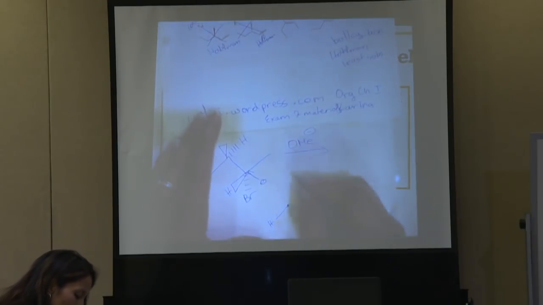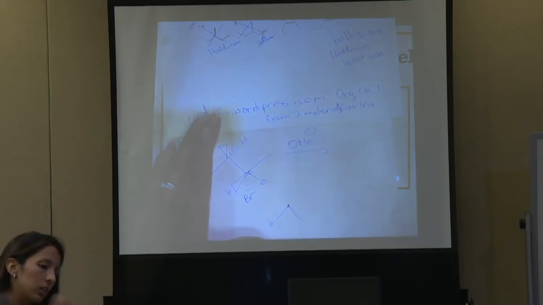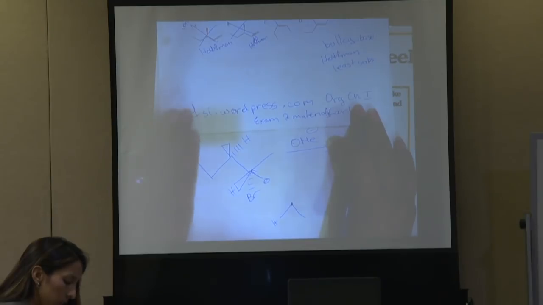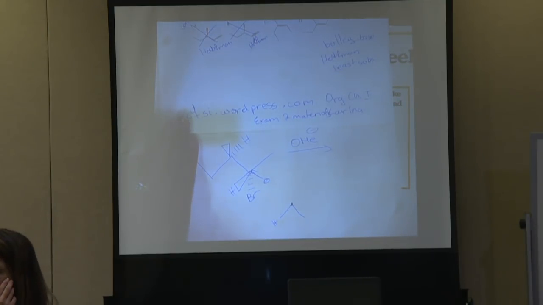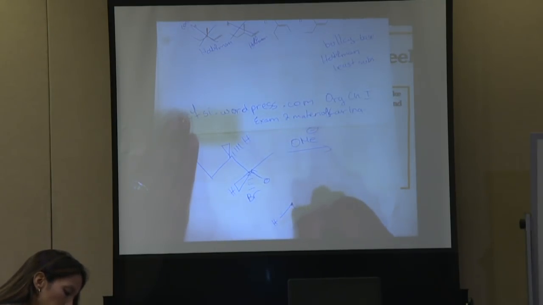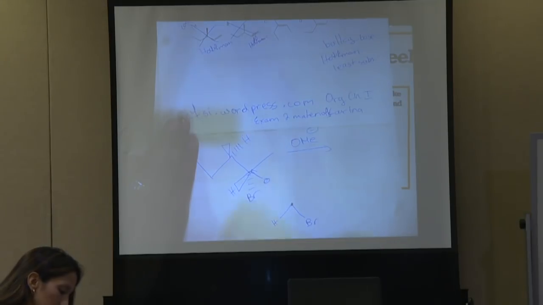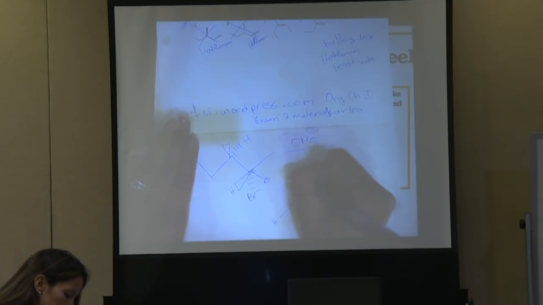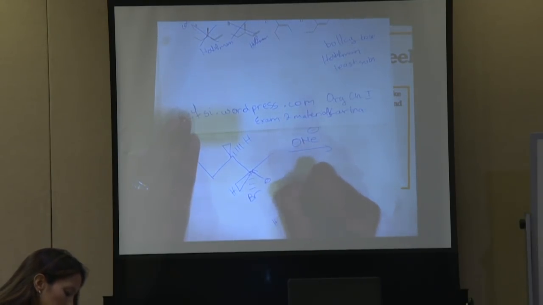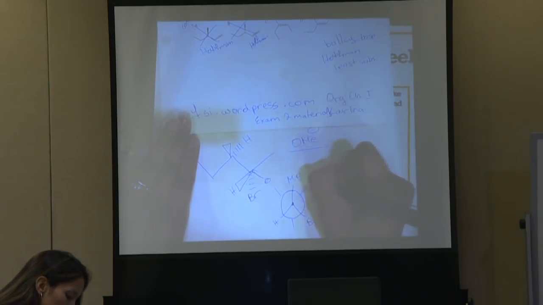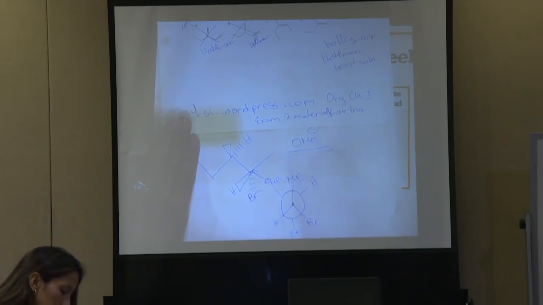So hydrogen on the left. What's going to my right? Bromine. What's going to up top? Methyl. And then if I do my circle, what's on my right, left, and bottom? Right is hydrogen, left is methyl, bottom is methyl. So is my leaving group and my proton anti to each other?